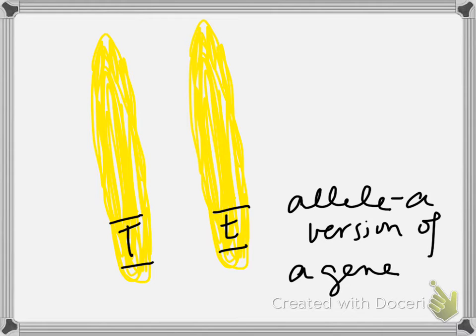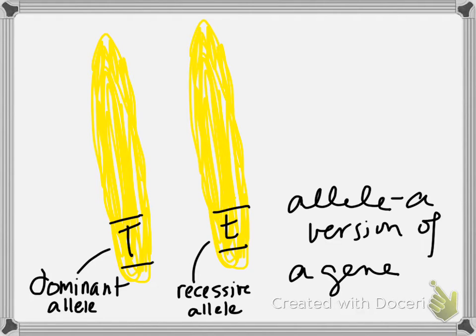So for whatever genes this yellow chromosome has on it, we represent those alleles with letters, uppercase and lowercase, for the dominant and recessive versions of the gene. So uppercase is dominant, lowercase is recessive. You defined dominant and recessive on your vocab, and you probably had some genetics in middle school. So the dominant version of a gene will hide the recessive version of that gene. If you get a copy of the dominant, it will hide the recessive version of the trait.